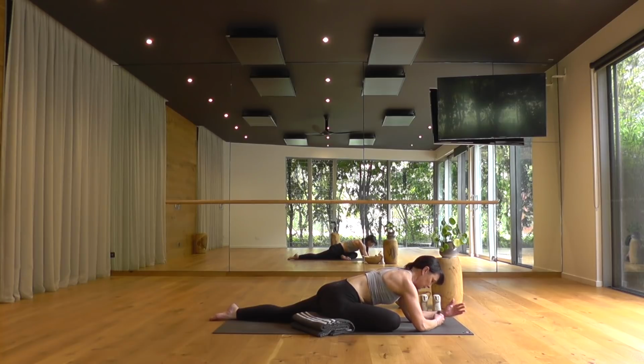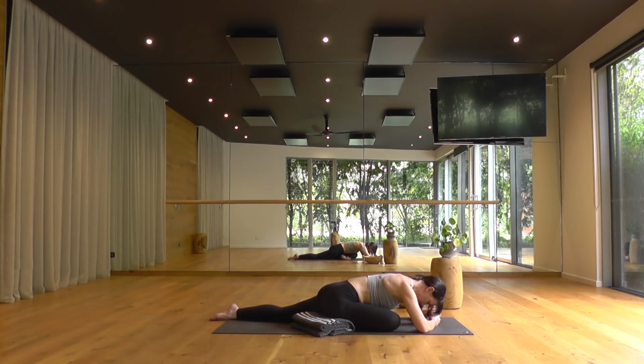Breathing calm and slow, feeling the experience in your body. Tuning into all the sensations you can feel. Letting go anywhere in your body where you might feel like you're gripping. Those shoulders can relax, I think, just a little bit more. Back of the neck.